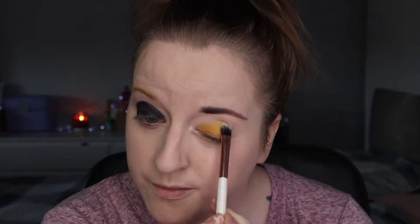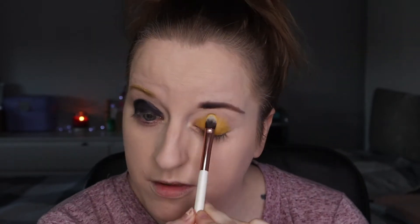I found it was looking a bit yellow, so I had to use a lot of gold shimmers to make it really stand out. Going in with a little bit of the Stacey Marie metallic liquid eyeshadow in shade Honey, and that's what's giving me this goldy orangey kind of shade.